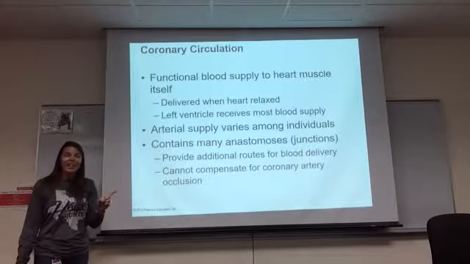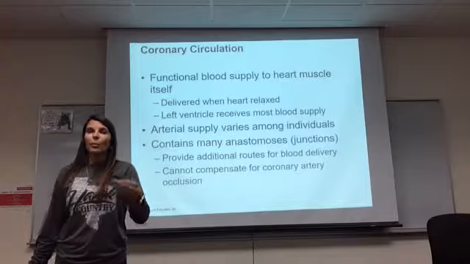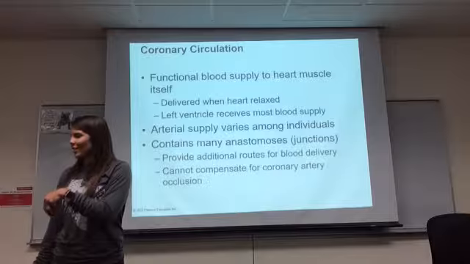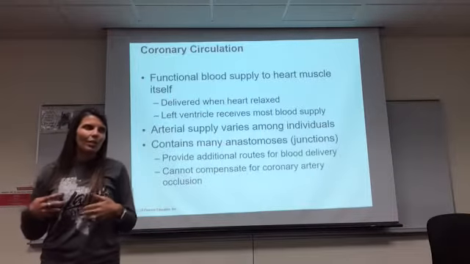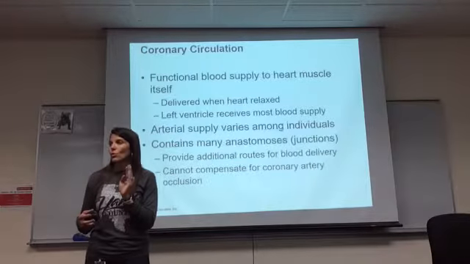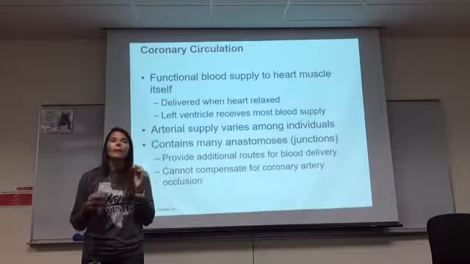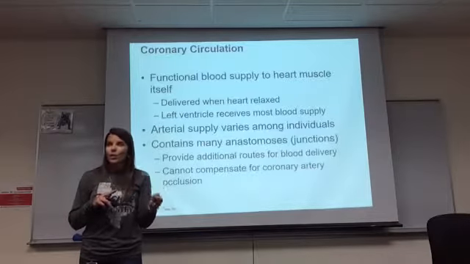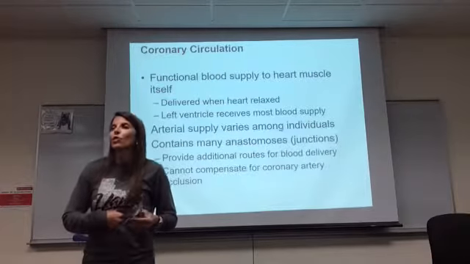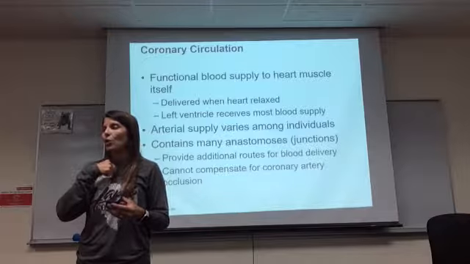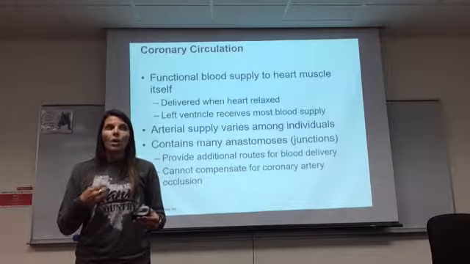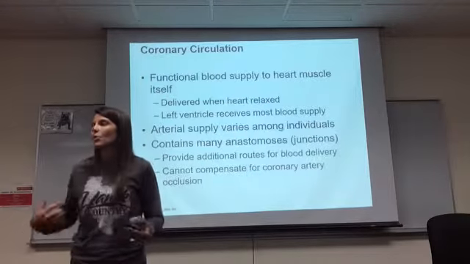Coronary circulation. Your heart pumps blood, but the blood your heart pumps doesn't serve your heart. It gives oxygen and blood to the rest of your body, but it doesn't use it for itself. So we need coronary circulation. These are vessels that specifically serve the heart. Listen to what I'm about to say. Coronary circulation is part of a systemic circuit. So when blood leaves your left ventricle and goes to your aorta, it'll branch right off the aorta to your heart. Part of the systemic circuit is getting blood to the rest of the tissues.